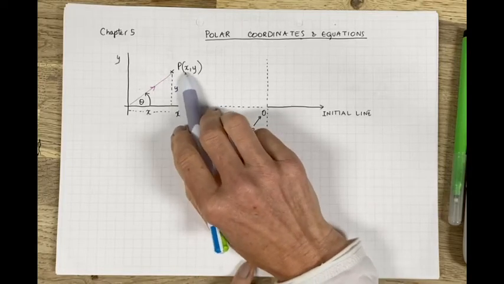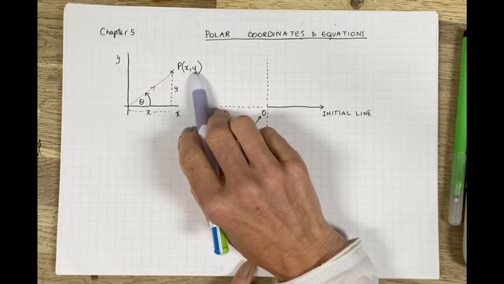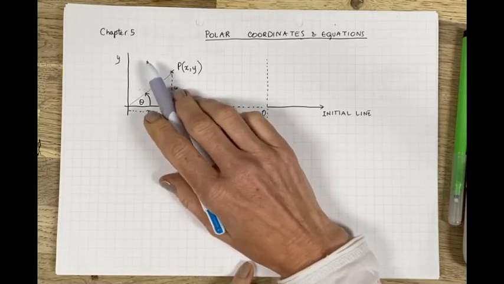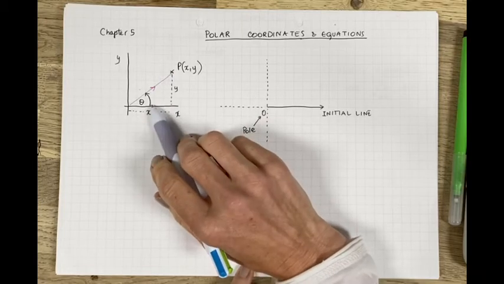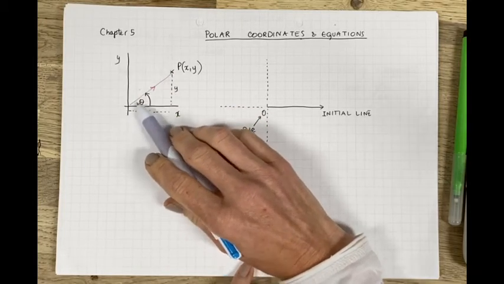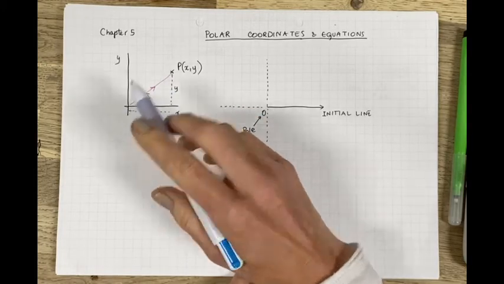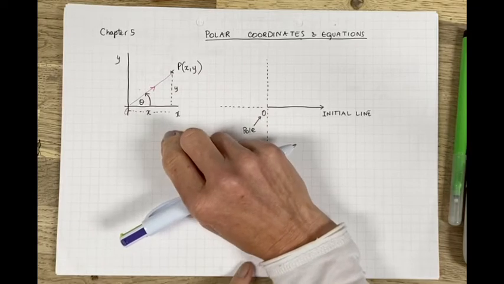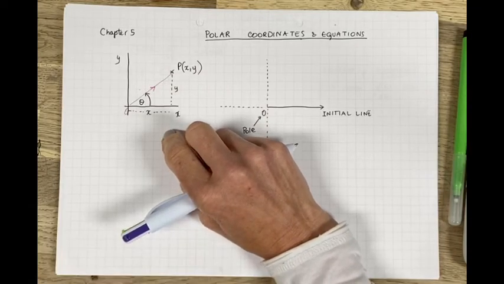Cartesian coordinates are simply your x and y. This is a way of locating any point on a two-dimensional coordinate plane, so on a piece of paper. As long as you've got the reference point, the origin, x tells you how many across you go, and y how many up or down.